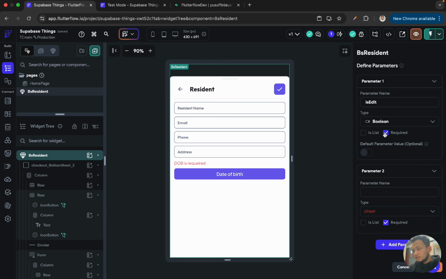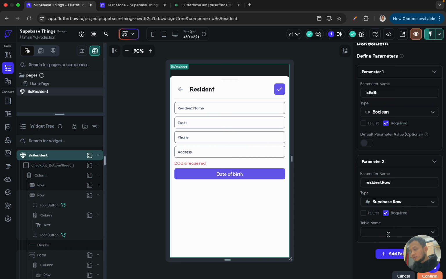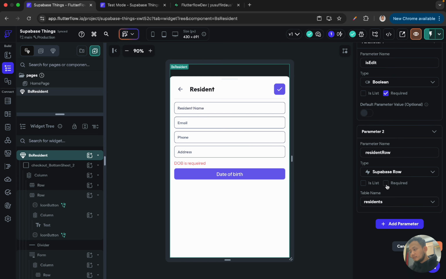Required. So I click required. This will make some error, but we can handle it. And another one is resident row, Supabase row, and this is not required, because when we are inserting data like we did previously, we don't need the Supabase row to be passed to this bottom sheet.